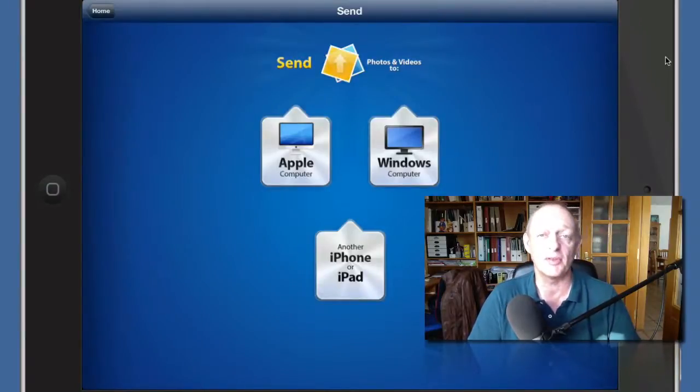I've got it started both on the iPhone and on the iPad. And what I'm going to do is press a few buttons and get things moving. So on this one here, let's see, home button. First of all, I'm going to say that I want to send a video out and I'm going to send it to an iPad. I'm going to select a video. So I'm pressing the button to select the video.